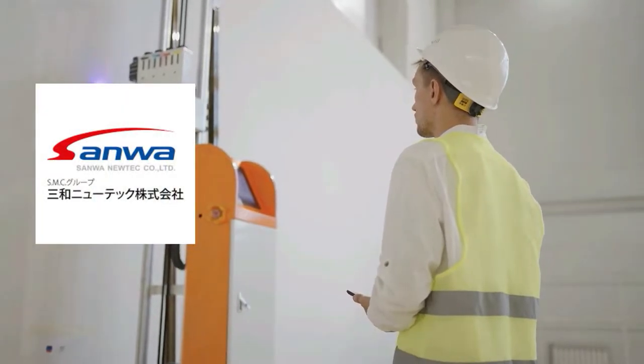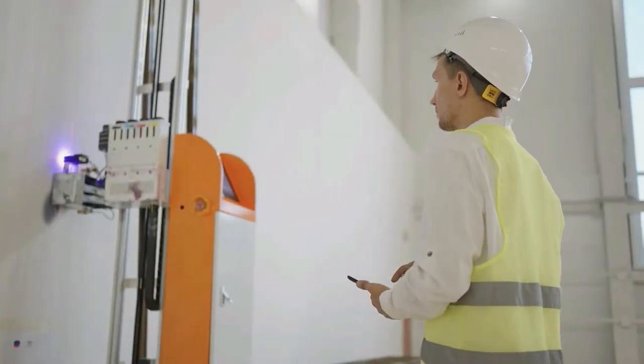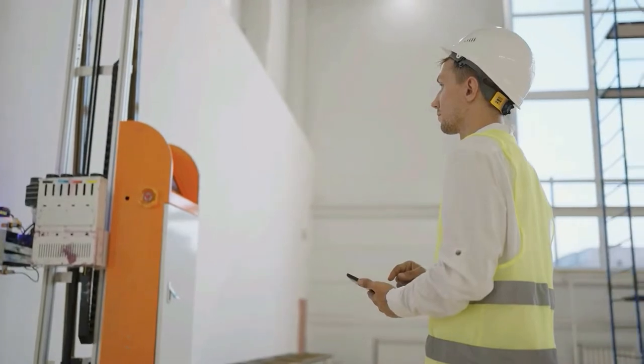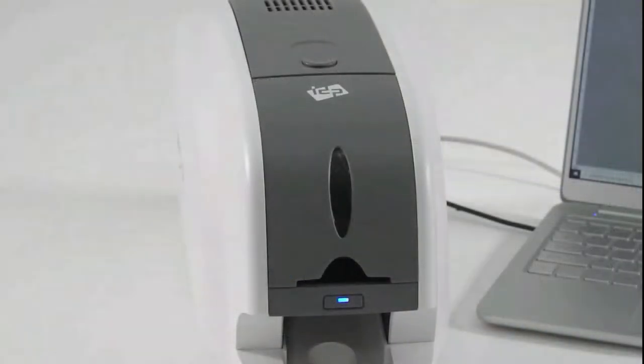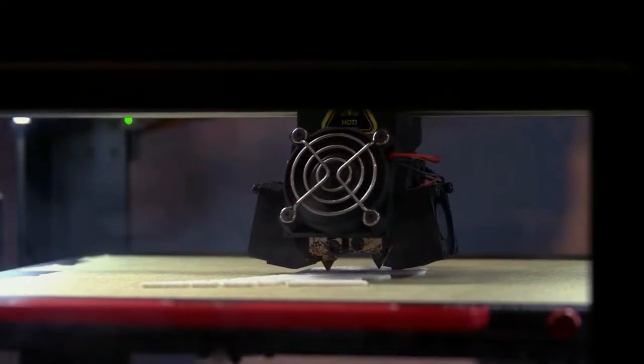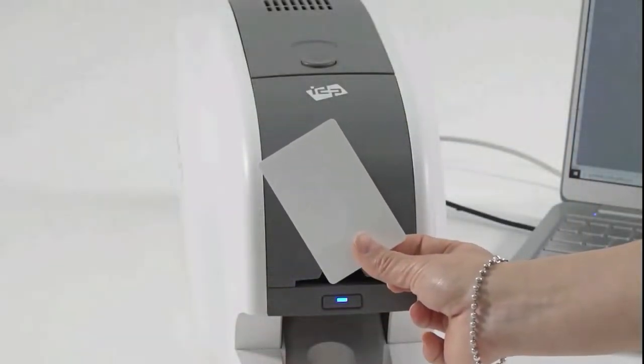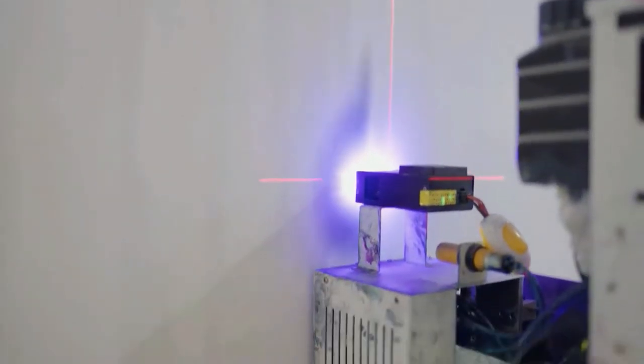A Japanese company, Sanwa Newtec, is offering its version of inkless, toner-less, and rewritable printing technology. Its product is called the PrePeat Rewritable Printer, which, just like the Xerox solution, requires plastic paper. However, PrePeat uses a different technique to produce an image. Each sheet of paper comes embedded with leuco dyes, which change color with temperature. The PrePeat printer then heats and cools the paper to first erase an image, and then create a new image in place. According to the company, a single sheet of paper can be reused 1,000 times before it needs to be replaced.